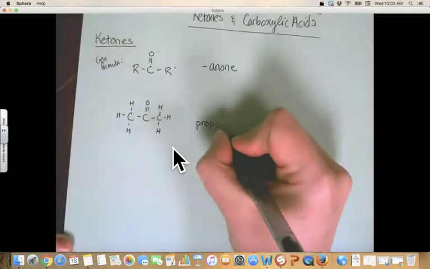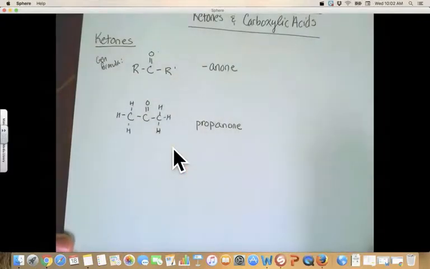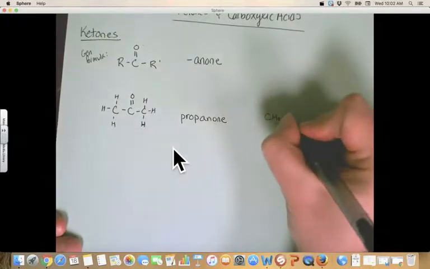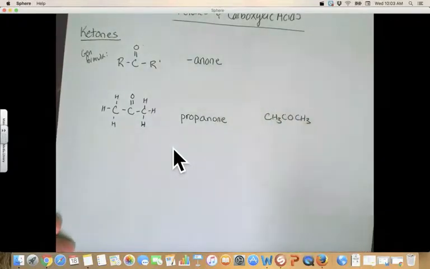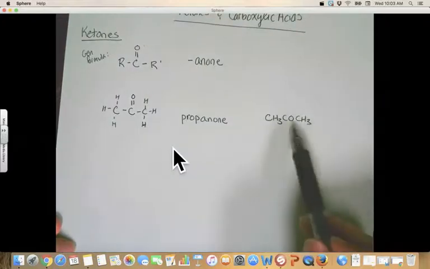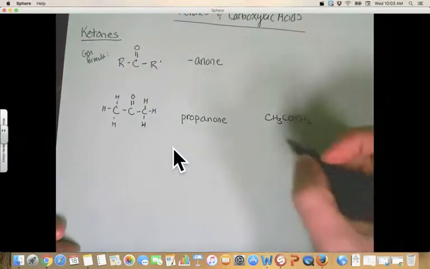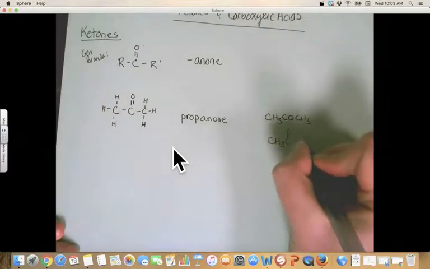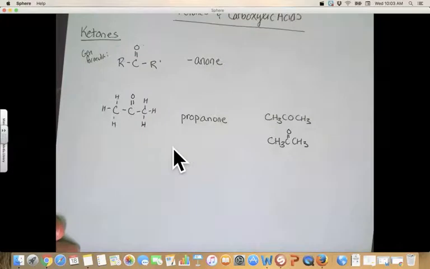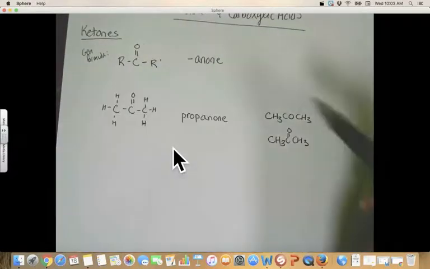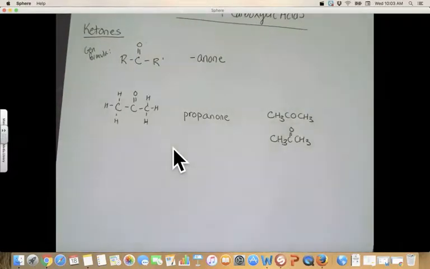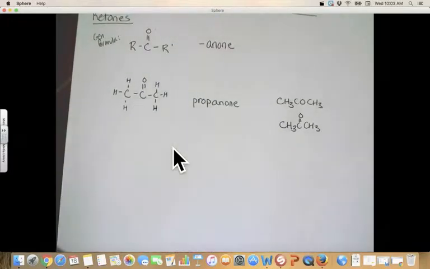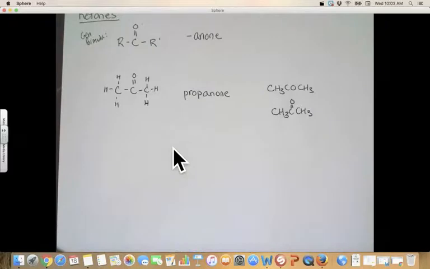suffix: propanone. Okay. If we were to write this condensed, you could write it as CH3COCH3, but we're going to learn later on that that isn't as clear as it could be. You're going to see that you could also draw it like this. So just FYI, either one of those are valid condensed structures. Okay, so I didn't put a number here in propanone because there's only one place that that double bonded carbon could be, where it's in the middle of the chain.